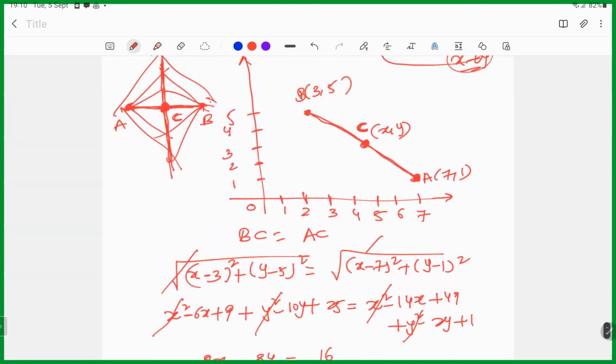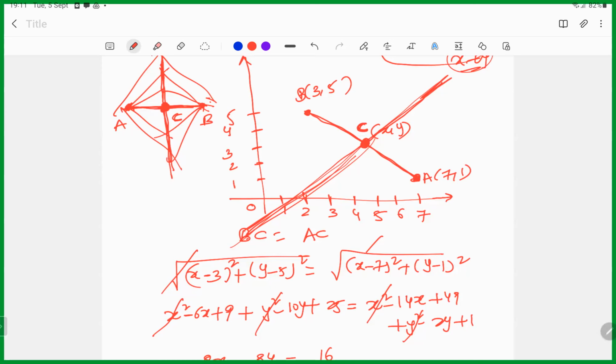So if you draw a line x minus y equal to 2, that's what I told, no? It will be perpendicular to this line AB, and all the points will satisfy equidistance. What are they asking us to find? A point XY which is equidistant. They are not asking which is on the line AB. They are asking anywhere. In that case, all the points on x minus y equal to 2 will satisfy.